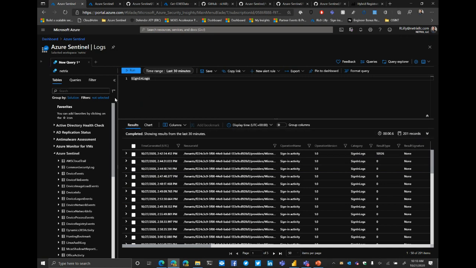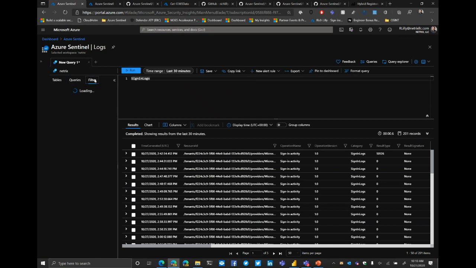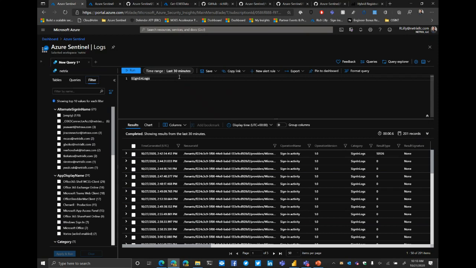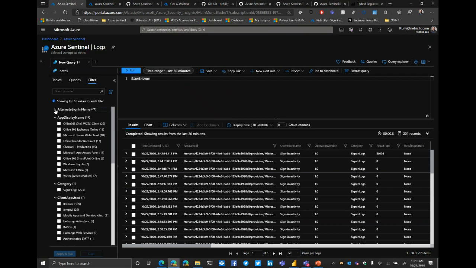One of the things is if you're not extremely comfortable working with Kusto, which I'm going to get into kind of a 101 on the operators and the language here in just a minute, is you can always go back over here into filter. And actually, this will build a dynamic filter view for everything that's actually being returned in the system. So again, let's say I'm not very comfortable working with Kusto, but I know that I want to get all of the sign-in log events for, we'll say, the Microsoft Teams web client.